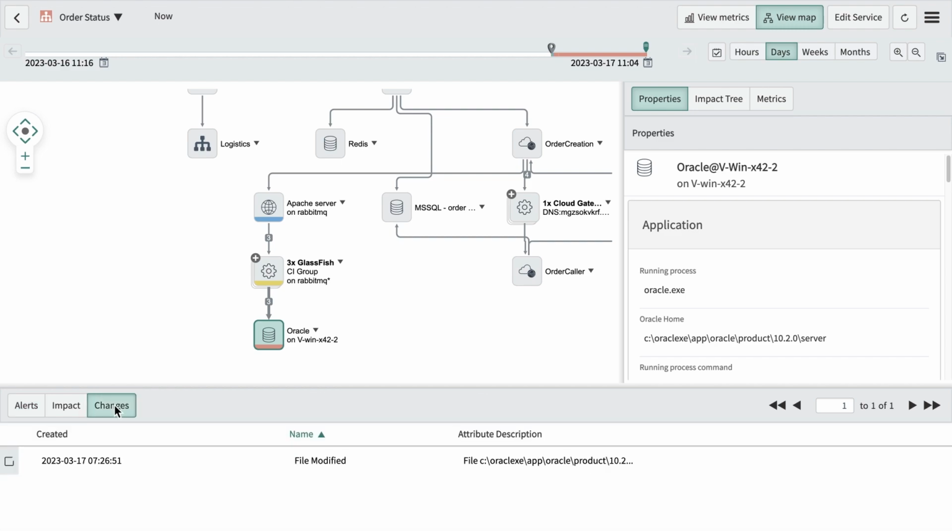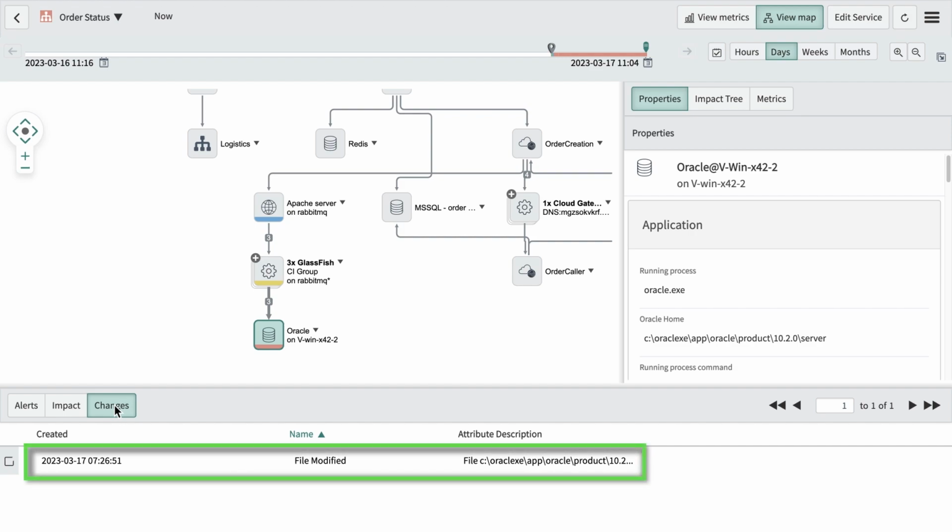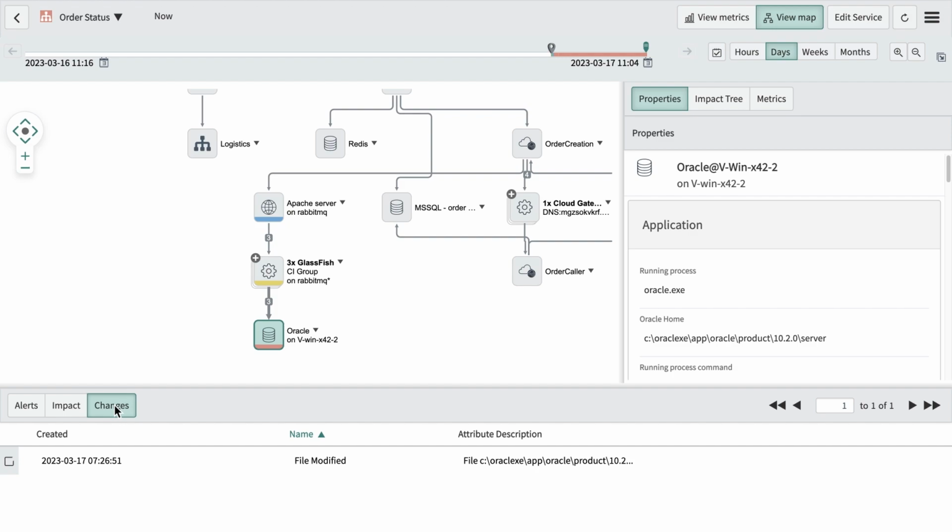We get a detailed table of all alerts related to that CI, impact on other CIs, and even recent changes. Service maps are a great way to visually identify possible issues contributing to the larger service outage, while at the same time getting access to all the pieces of information that you need to accurately troubleshoot and resolve. Amelia sees that there was a modification made on the Oracle server. Now, this allows her to backtrack and identify changes that may be causing unintended consequences.